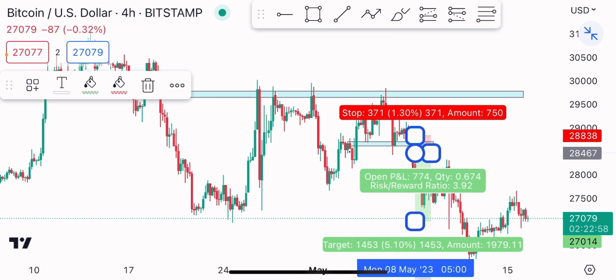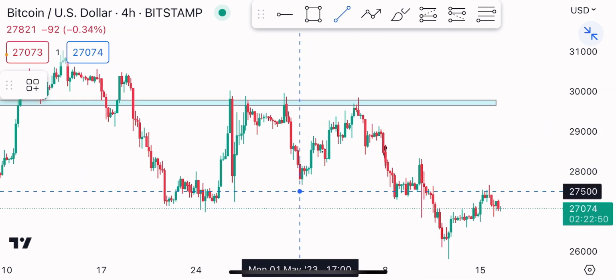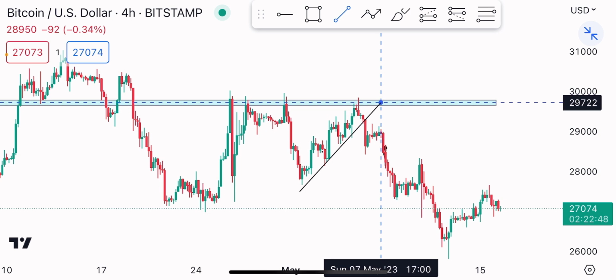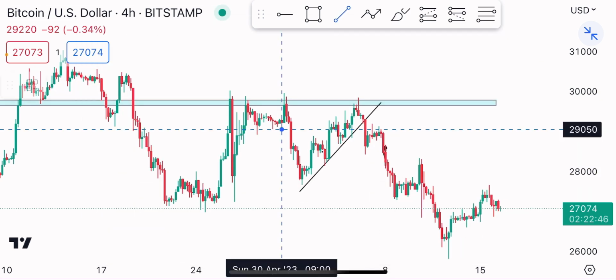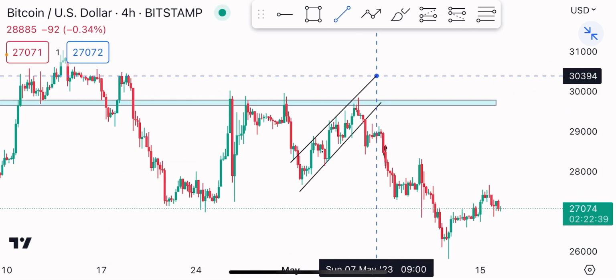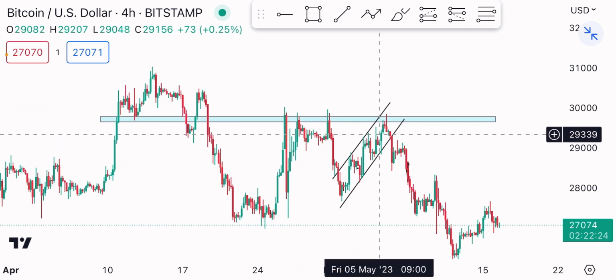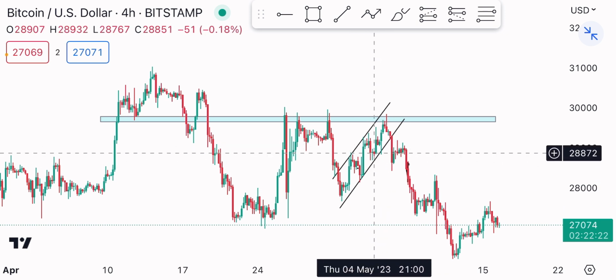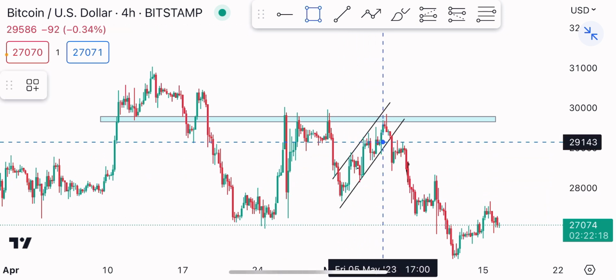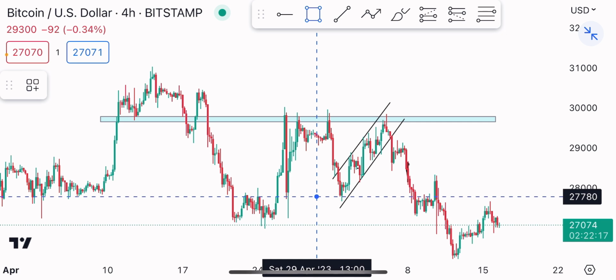And what was the other confirmation? We can actually use an ascending channel or a rising wedge. So we can see at this point we got this ascending channel, basically also known as a rising wedge. We can see how the trade played out. So we have to wait for the breakout of this ascending channel, then a retest of it. We got the breakout of this ascending channel. We got this ascending channel formation, and then a breakout of it.